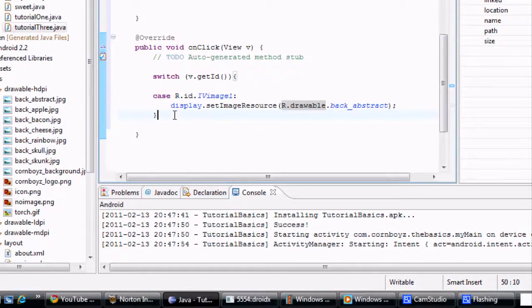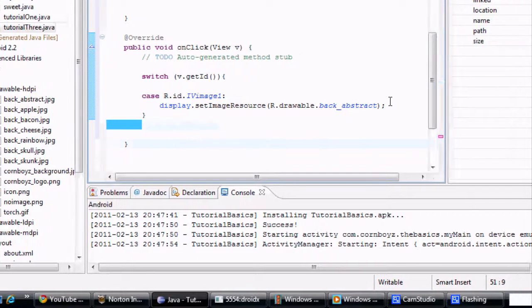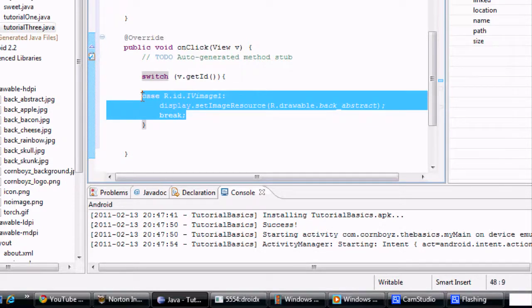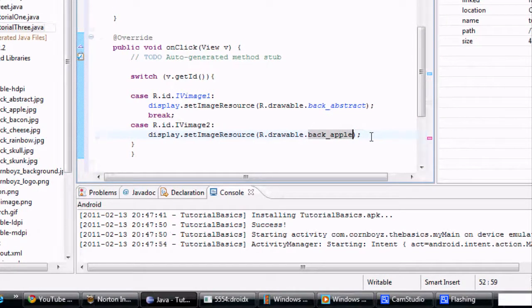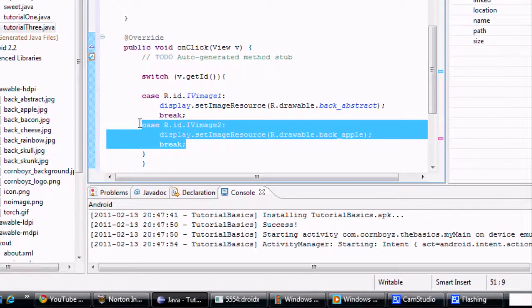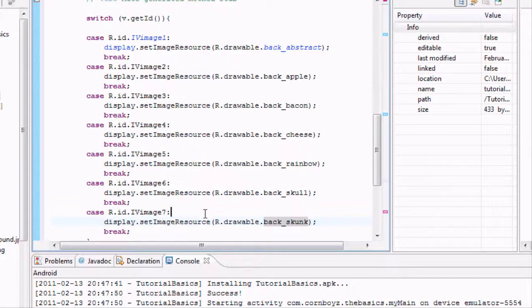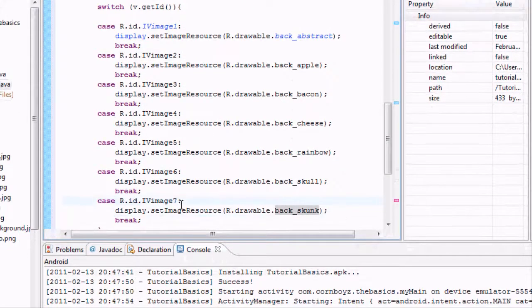And then you just copy, paste. Oh crap! Don't copy and paste yet. Hit break so it ends that case of the switch case, and then just change this up to 2 and change this to the appropriate resource in your drawable. Basically you do that for all your images and we're good to go. We're going to cut the video and just do that. Alright, and we're back. Relabeled everything and it should be working perfectly.